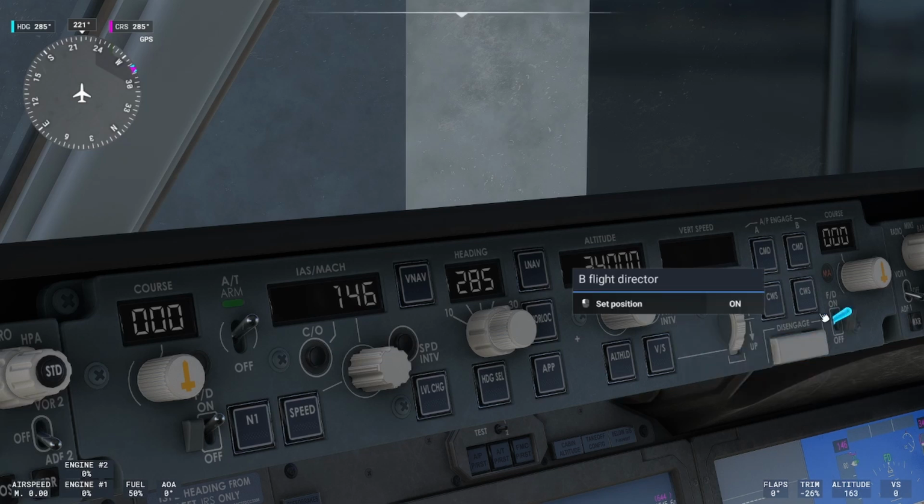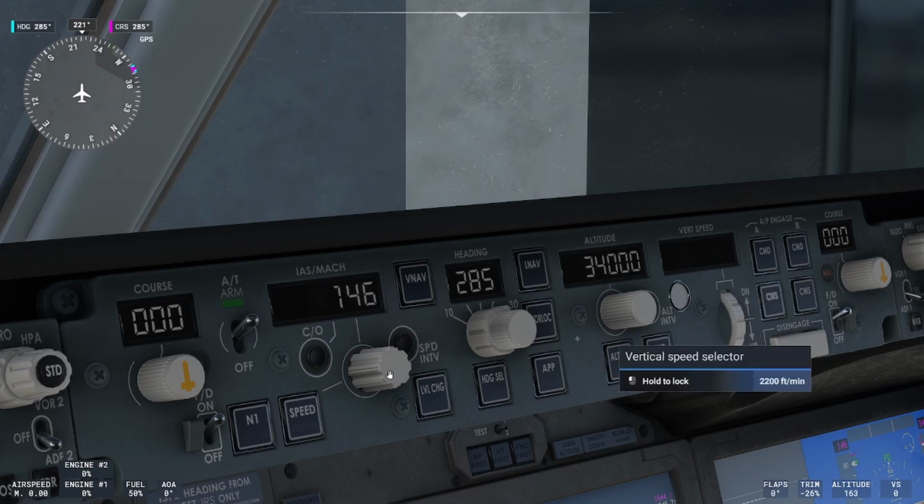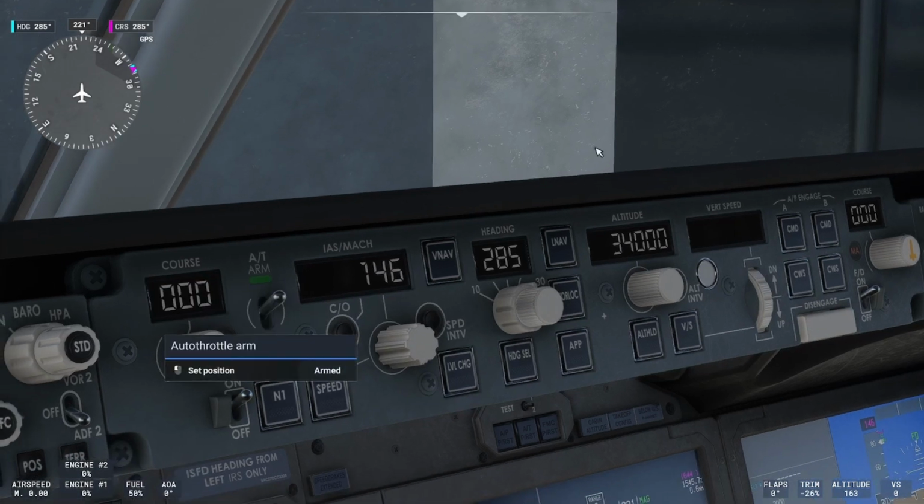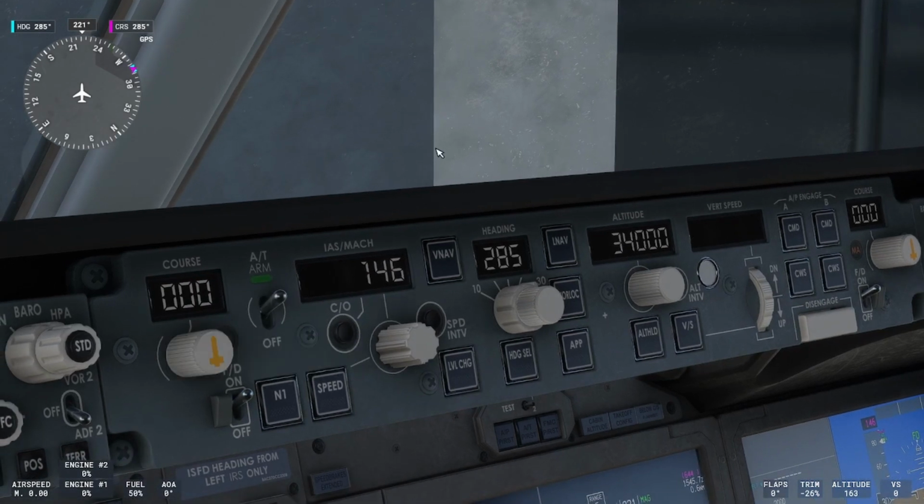The next thing you'll want to check is that both of these switches are on. This is the flight director. While the autopilot is giving the airplane goals to meet, the flight director is actually the brains, and it's going to help it get to those goals and actually either turn to that heading you're looking for or climb to that altitude you're looking for.